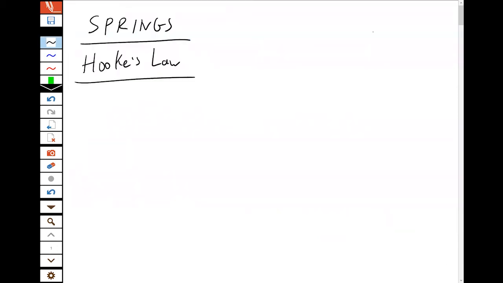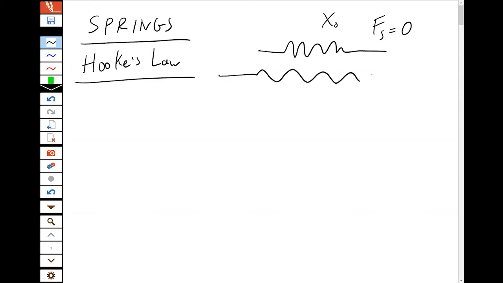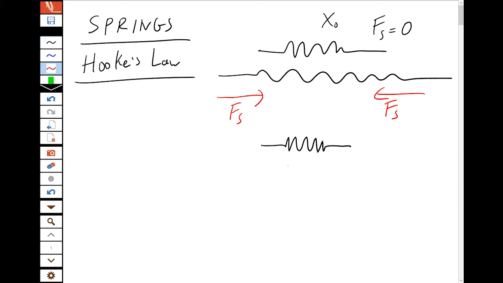Another force we can meet is the spring force due to Hooke's law. Now the idea is a spring has a certain length it wants to be, an unstretched length, and it's sitting there beautifully in equilibrium. There is no spring force at all. If I stretch the spring, it wants to get back to its shorter length, so it'll exert a spring force pulling in at both ends. Now that's important. It pulls on both ends, not just one. Or if I squeeze it, it wants to push back out and get back to its original length.